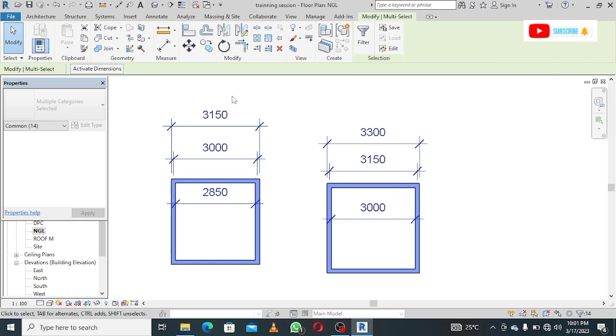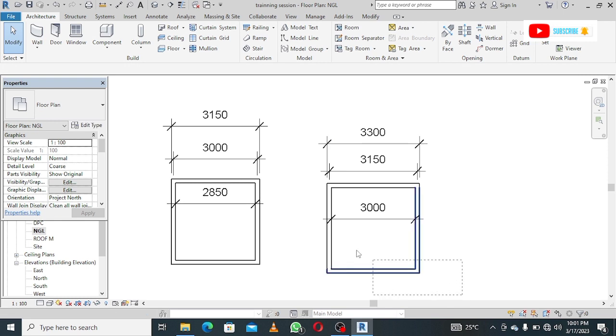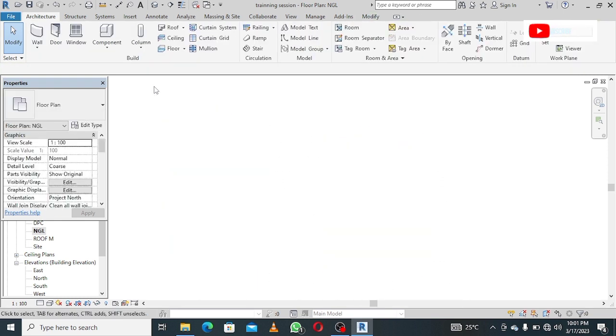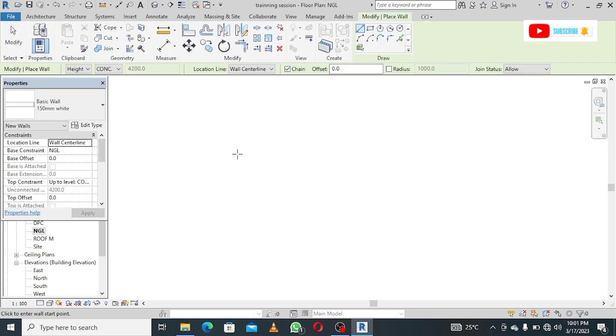Alright, so I will select all these and delete. Alright, going straight to our plan. I zoom in, click on the wall, knowing that we are working center to center. Now I want to do a very simple design.